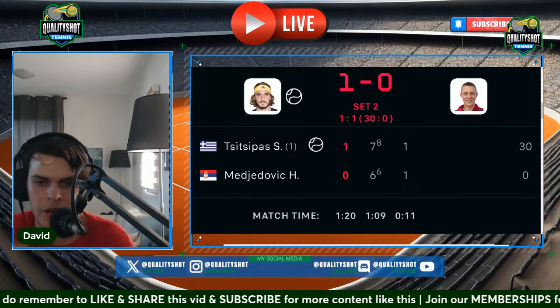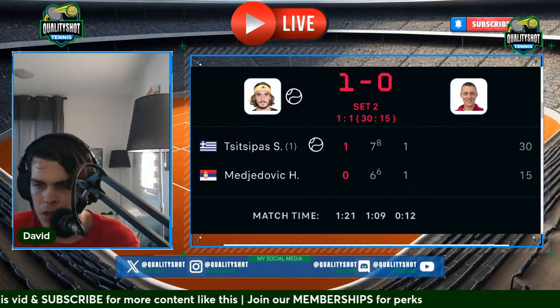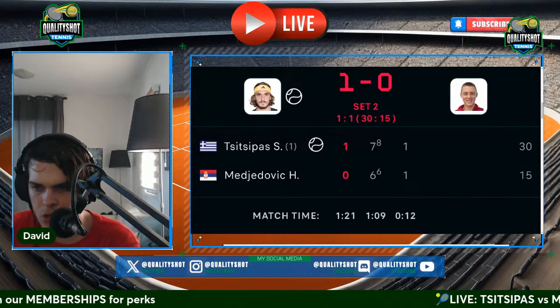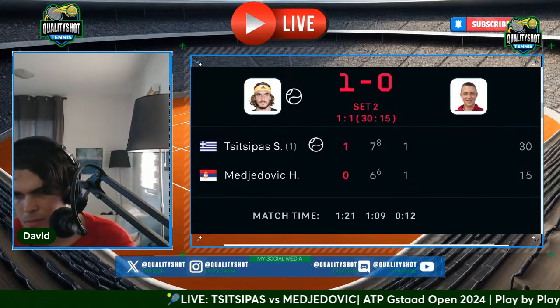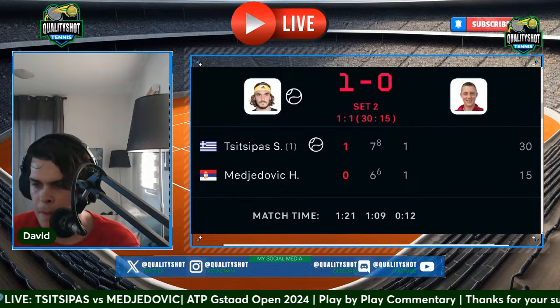Backhands. Oh, nice winner from Medjedovic, ripped cross court, 30-15. Norrie, Draper, Evans, Murray, Boulter for Great Britain. So no Harriet Dart, no Emma Raducanu. I think she had the choice and decided not to. A few other people as well.